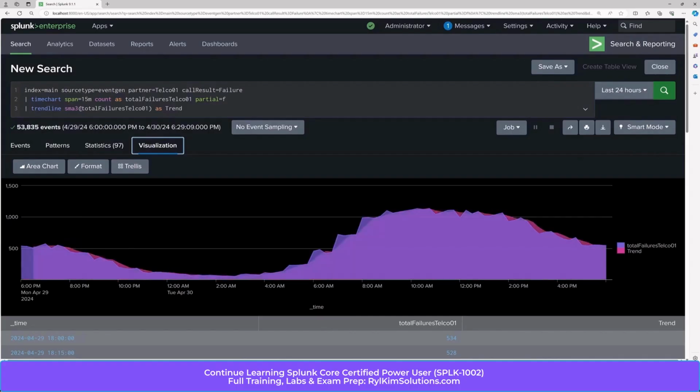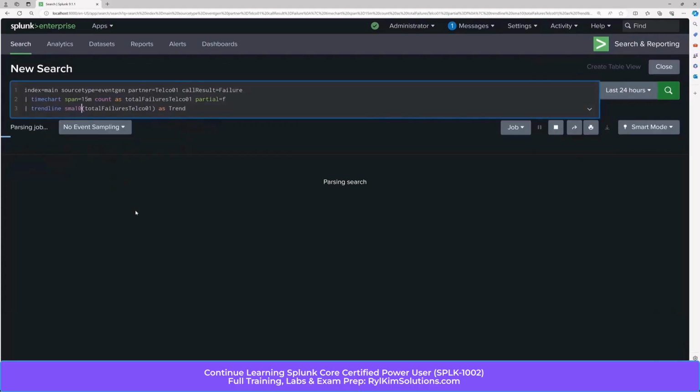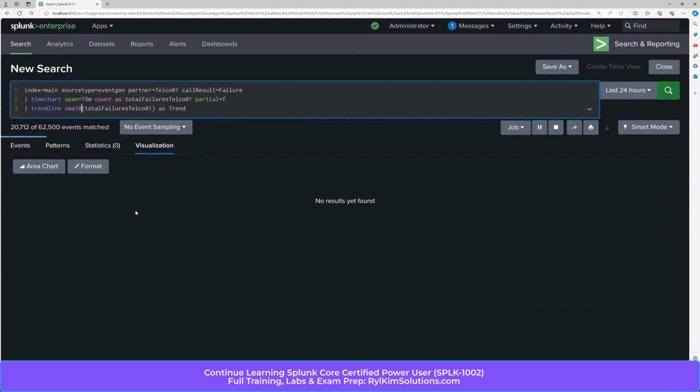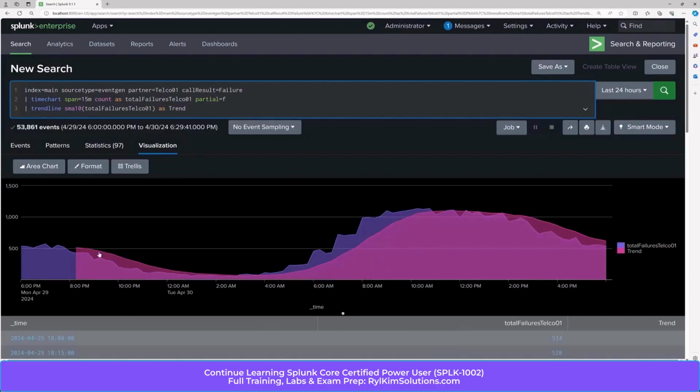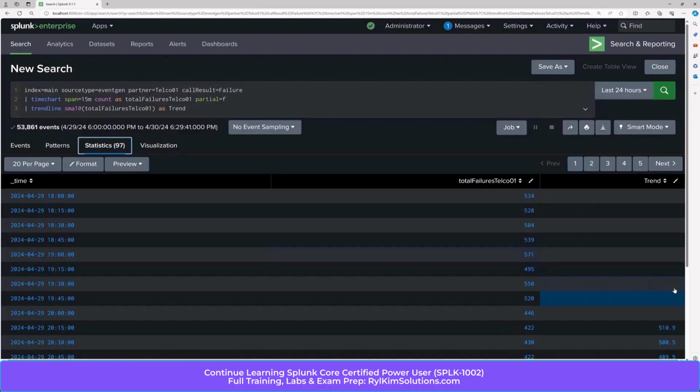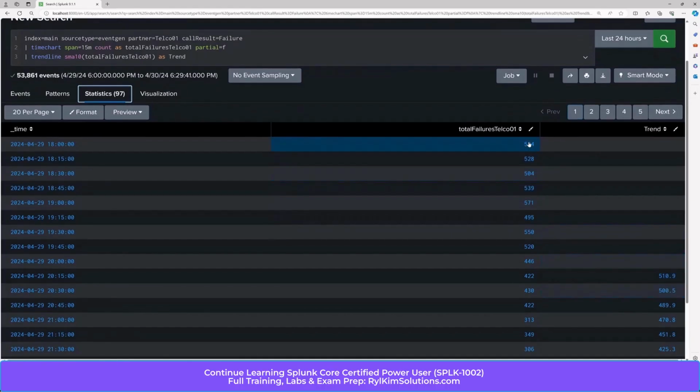Now, if you change this to 10 as the exercise requires, then you see that it's going to move further forward because now you're using 10 data points in order to calculate that average. So it starts further forward here because it has to accumulate 10 intervals of 15 minutes before it does the first average. And then you see that the chart is moving a little bit further from this one because you are increasing your interval. Now, if you go back here, you see that where the first calculation starts is after you have collected 10 data points and then you do the average. Then this one is the average of this other 10.